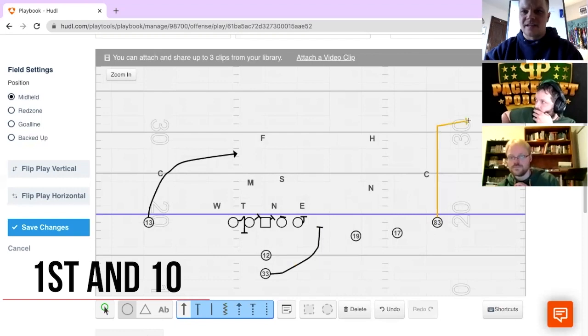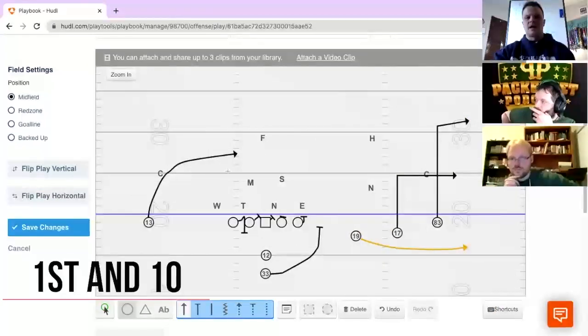We're going to have MVS take that deep out. We're going to go ahead and let Tay attack on that speed out, and then we're going to bubble EQ with a backside, what we call a COL, or a come open late. If this safety does fly down to try to attack that flat, if you have any sort of spinner coverage on, we got that backside hole, but we are definitely looking for Devontae here.